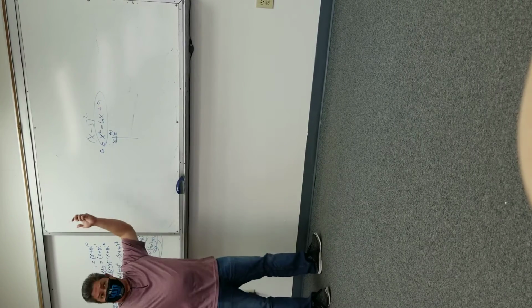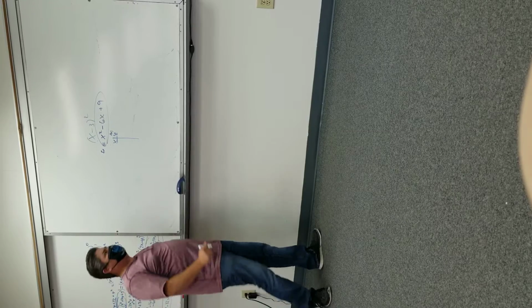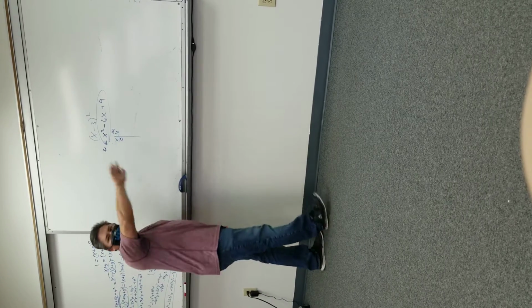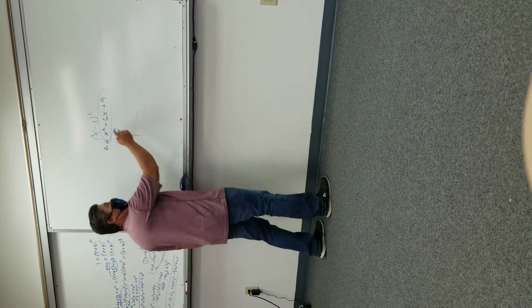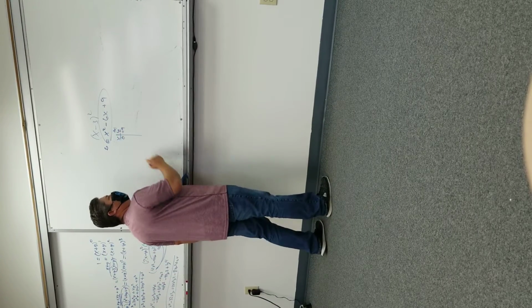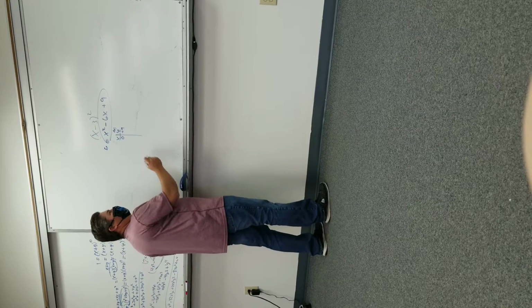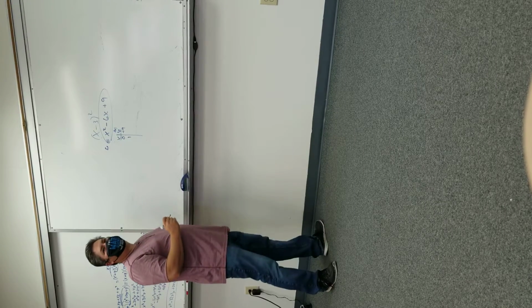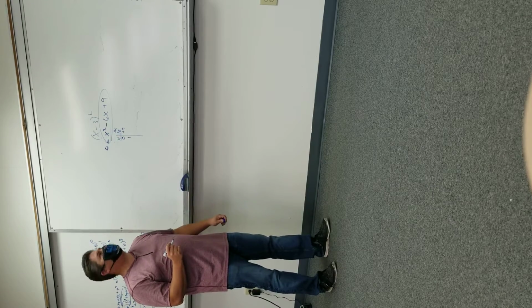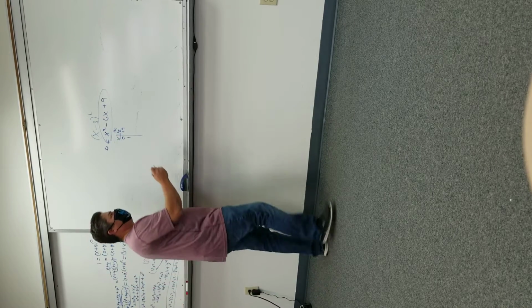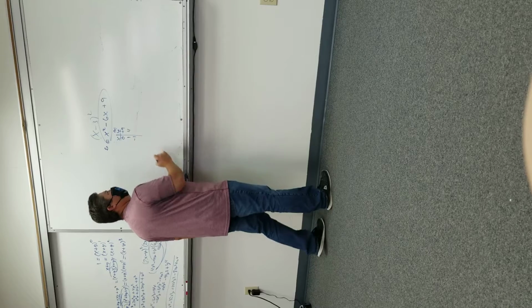Let's pick 0. Is everybody good with 0? How come 0? Because 0 is super easy to plug in. What do you get for y? 9. Negative or positive 9, right? Okay. Positive 9. How about 1? Do the math. 1 squared is 1, minus 6 is negative 5, plus 9 is 4. How about negative 1?